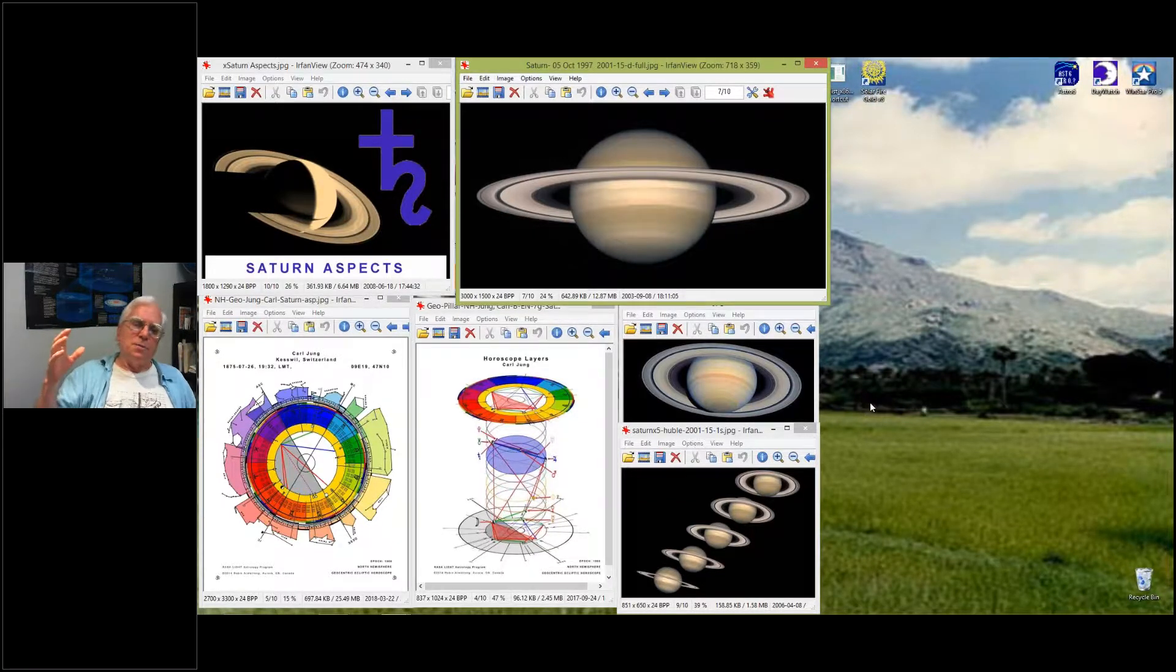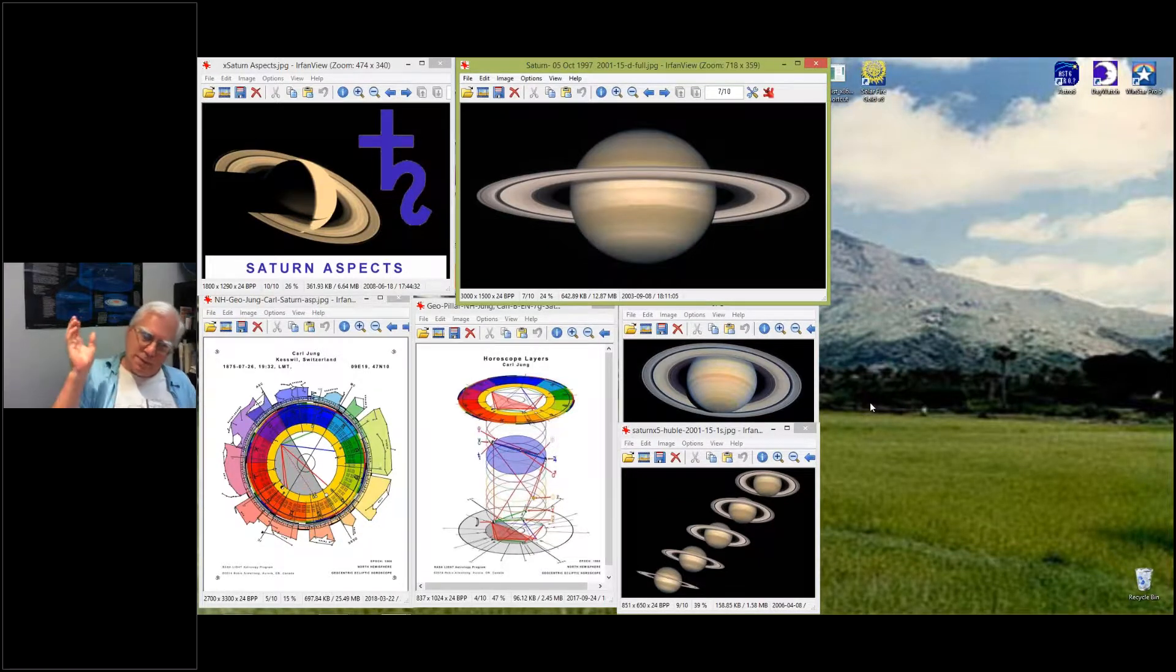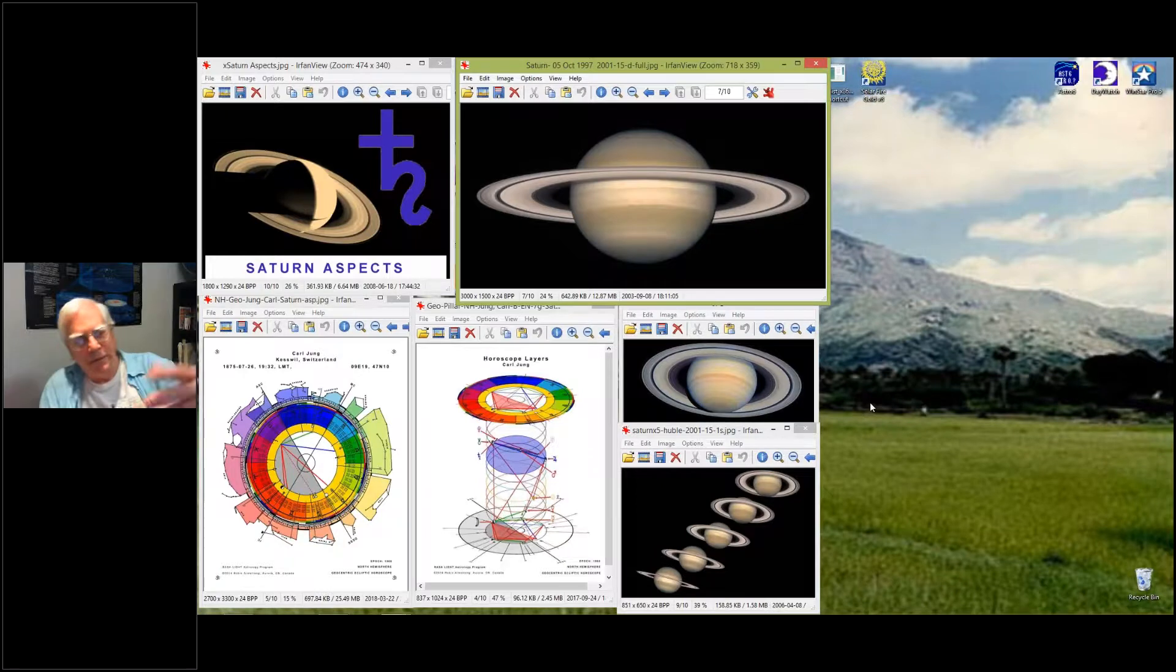So Saturn tends to restrict the things we want, the way we want to talk. For Mercury, it tells Mercury to shut up, be quiet for a minute. For Venus, it says you're not that beautiful, you can't get everything, save a little bit. Talking to the Moon: make do with what you've got, you might have to not eat everything right away.